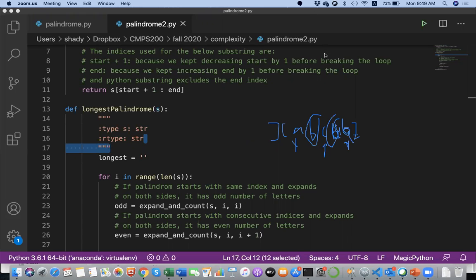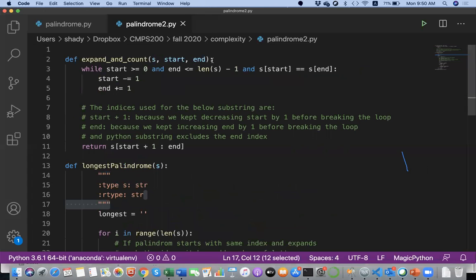Now I'm going to repeat this for every single character inside the string. That's this loop. Do expand and count how many characters you've expanded, once for the odd and once for the even. For the even, you're giving it the start and the end as the same.